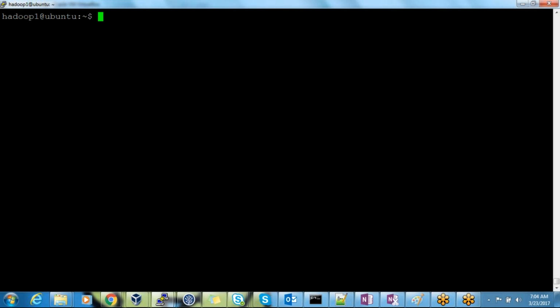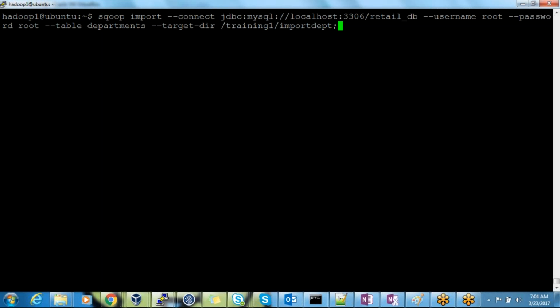If I execute the same command, what will happen? By seeing this command, if I execute it again, what will happen? Can anyone tell me? If I execute the same command one more time, what will happen? Anil? Gautami, Saraswati, if I execute the same command again, what will happen? By seeing the query, it was the query I executed last time. If I execute the same query, what will happen?